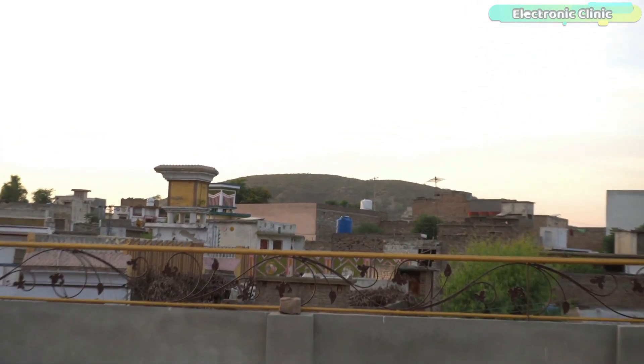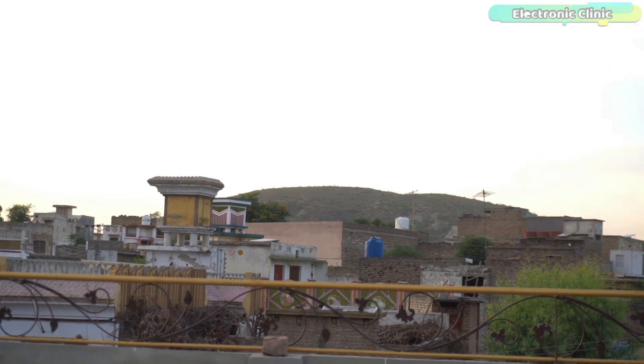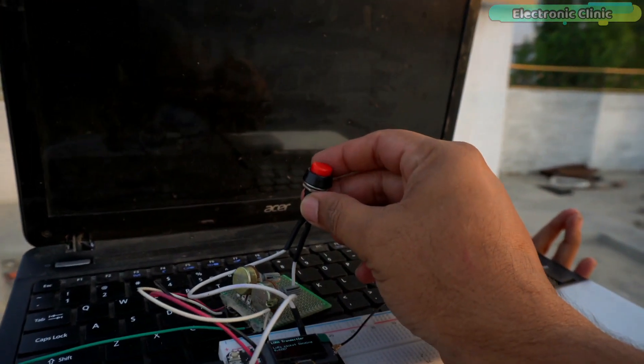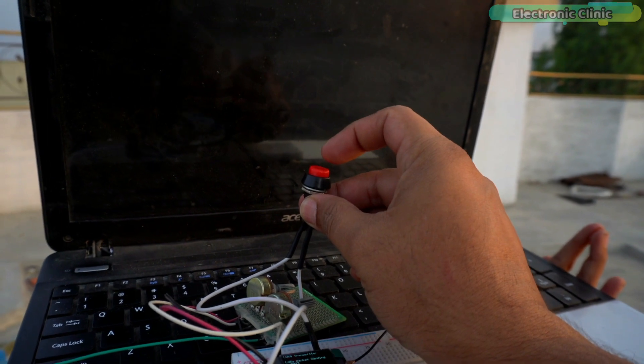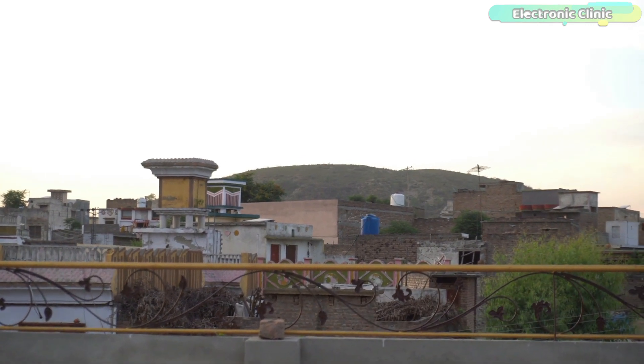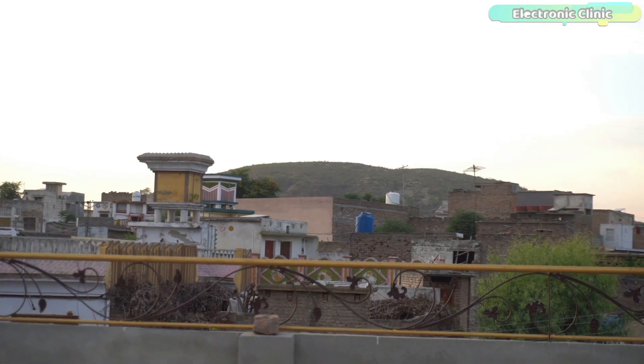Next I came back home and went up on the roof where I could see a mountain in the distance. I wasn't sure if my brother would receive the data from there. But this is amazing — my brother confirmed he can receive the button state and potentiometer values. Although the modules are not completely in line of sight, it's working. According to Google Maps the communication range is 870 meters. If these modules are installed at height they might communicate over more than 1.5 kilometers, allowing you to monitor sensors or control electrical loads over such long distances.